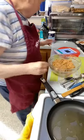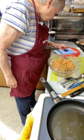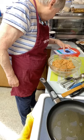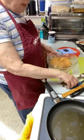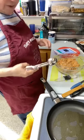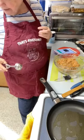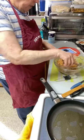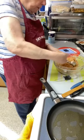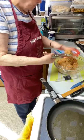Okay, now it says, heat some oil in a large pan and add about 1 1/2 heaped tablespoon for each fritter. Well, I'm not sure what this is. This is the large, and I'm just going to go ahead and use this scoop because I think this will work, and I can just flatten it out. I'm going to let the oil get hot for a little bit before I do this, but I'm going to scoop some on here. I think this will work pretty well. You don't want to get too much.